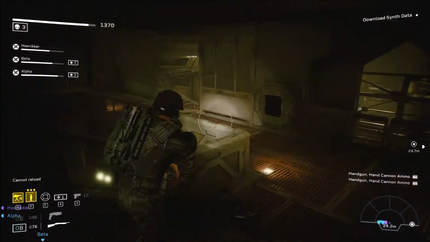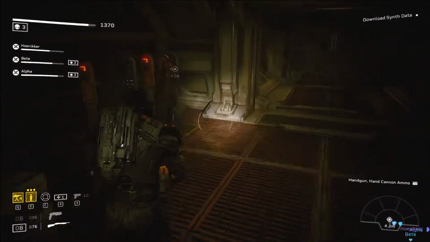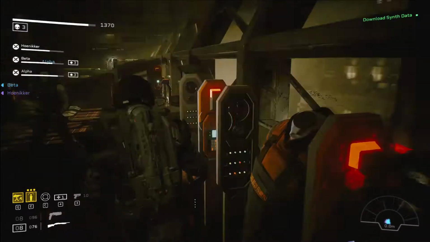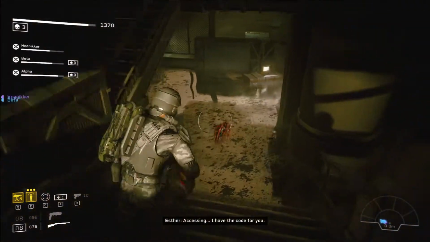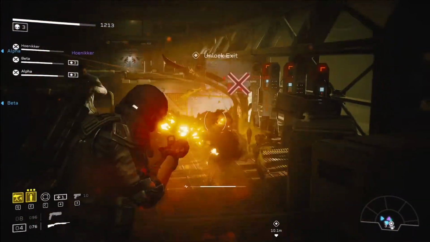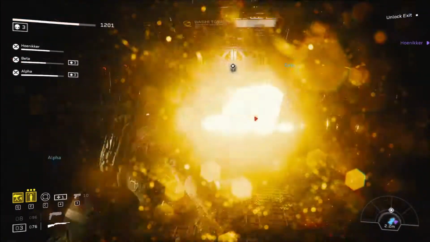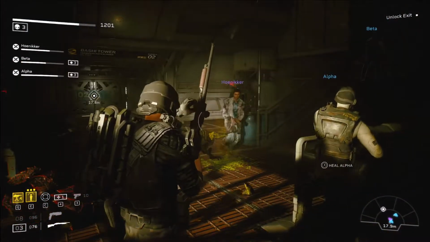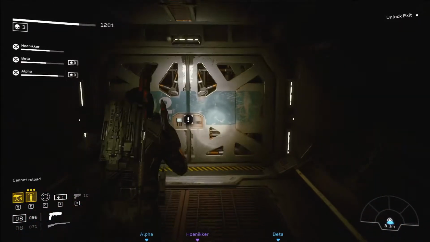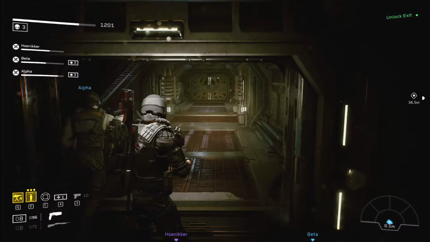I'm going to switch my shotgun for close quarters just in case I get jumped. There we go. That's one synthetic. Accessing. Oh! How did that happen? A whole bunch of stuff happened then, and I have no idea what most of it was. Running about there. Yeah, let's get out of this terrible, terrible room of death, please.